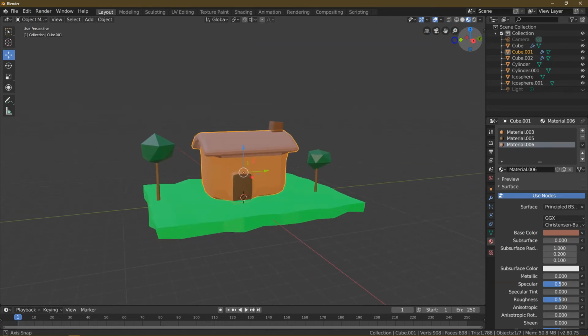And we successfully made a cool little house that you can do a ton of stuff with. Maybe you want to make the chimney smoke with a smoke effect. Maybe you want to change up the colors, add stuff.